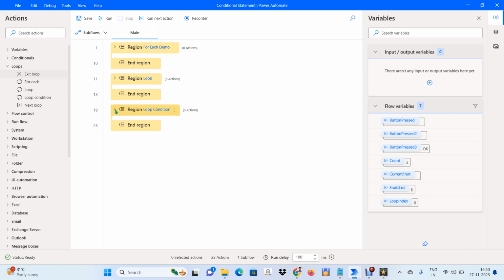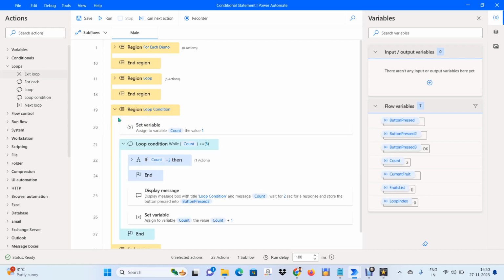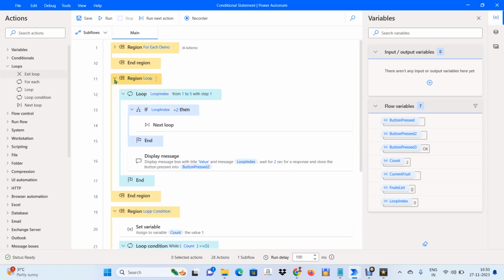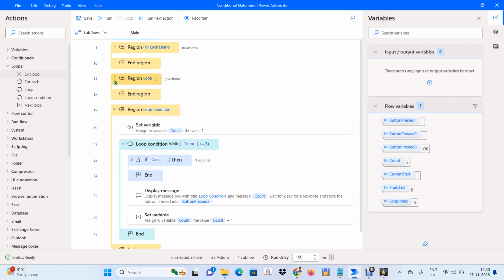Whatever we want to put inside it, if we expand it, we would be able to see all the actions inside it. Basically it is used for better visibility. If we expand everything like this, you might face difficulty in understanding the code. So for better understanding of the code, we are using this region and end region.